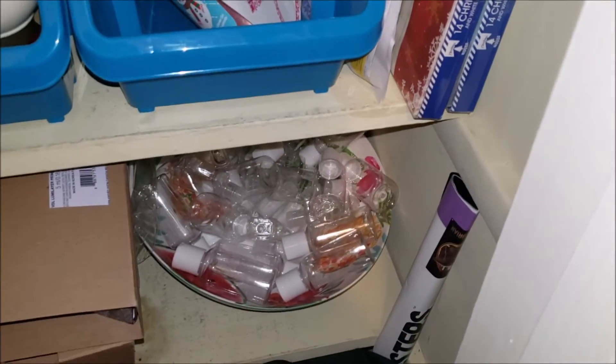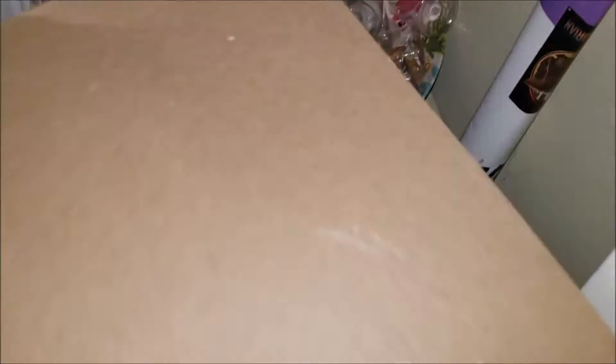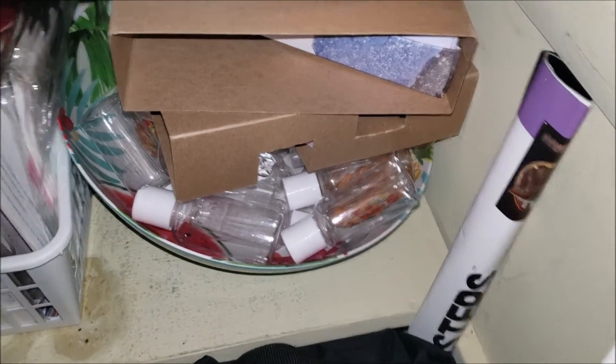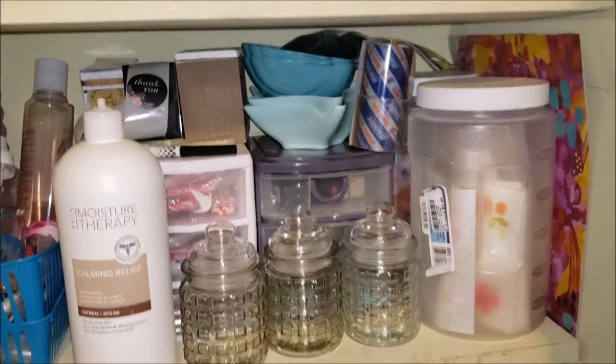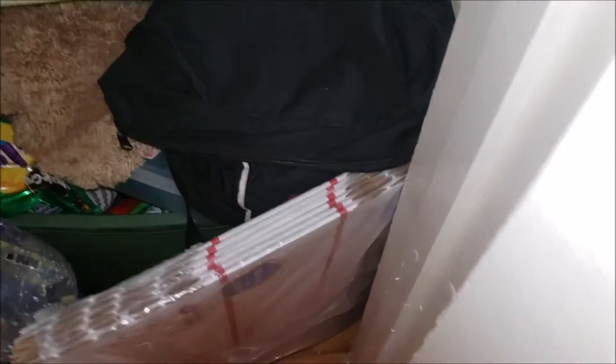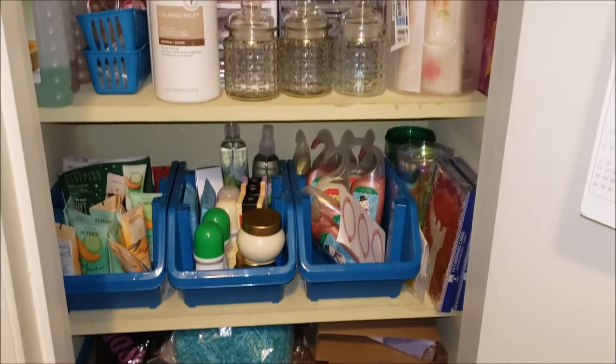Here are the empty containers for the hand gel — when you order the hand gel set from me, you'll get an empty container and an empty case, and then I'll hand you the hand gel. I don't put the hand gel inside the case because that would not be sanitary. On the bottom shelf, I'm going to be utilizing that soon — thinking about adding more shelving so I can get more holiday jar stuff or packing supplies in here. And there are some boxes from the US Postal Service.